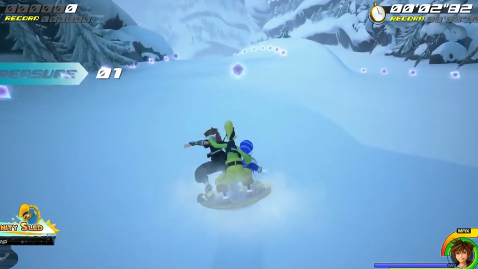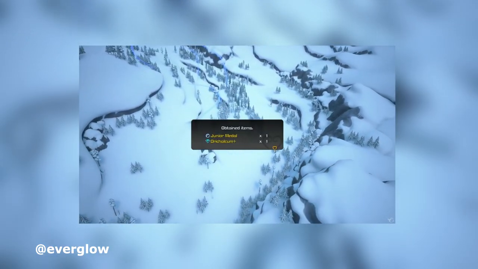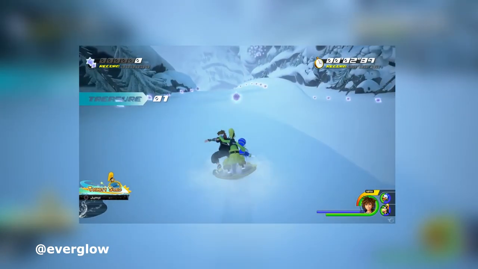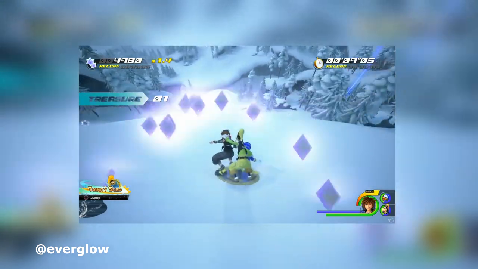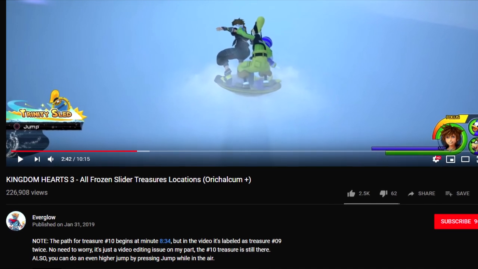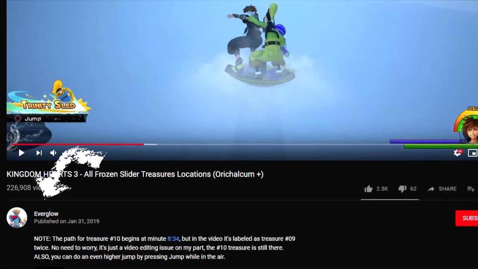There are 10 pieces of treasure in total, and once you've obtained them all, you'll be granted a piece of Orichalcum Plus. The good thing is that you don't have to get them all within one run, but even still, I would very much recommend using a guide to figure out where they all are. And with that in mind, I've handily put one in the description below, courtesy of a fellow YouTuber called Everglow, who's pretty hot on the Kingdom Hearts content.